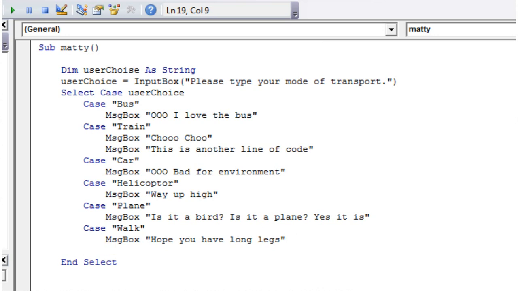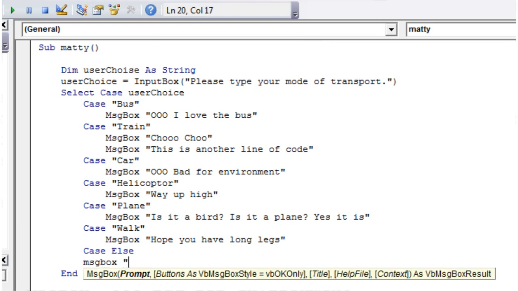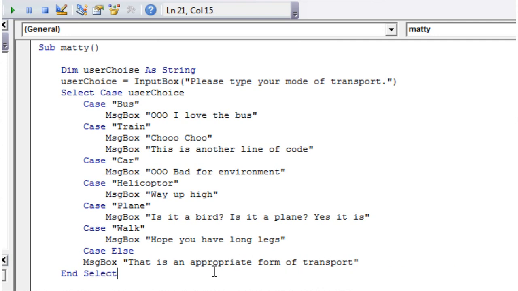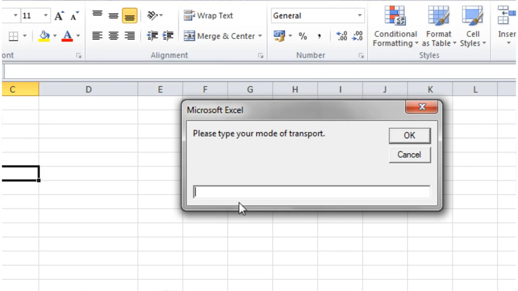The way to get around this is to put in case else. Similar to the else in an if statement, it just happens if none of the others happen. So message box, "That isn't an appropriate form of transport." Right then, play.